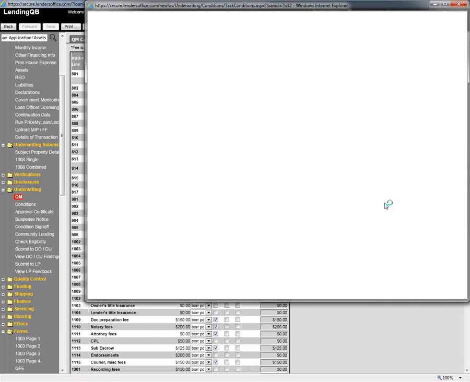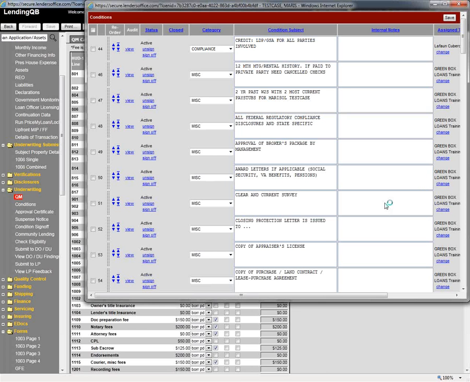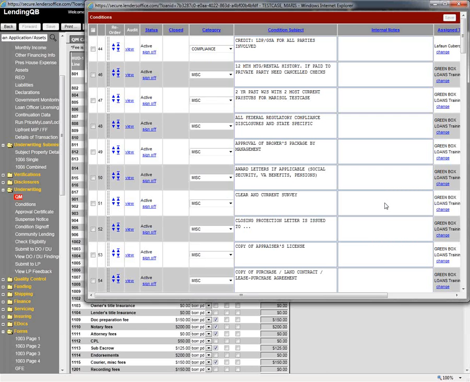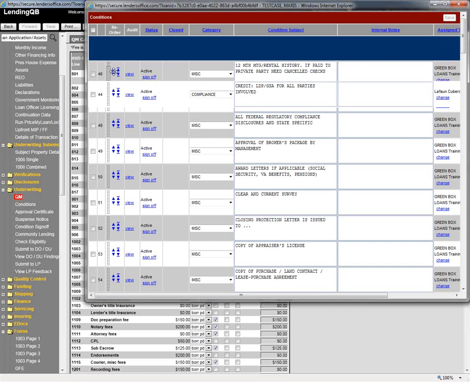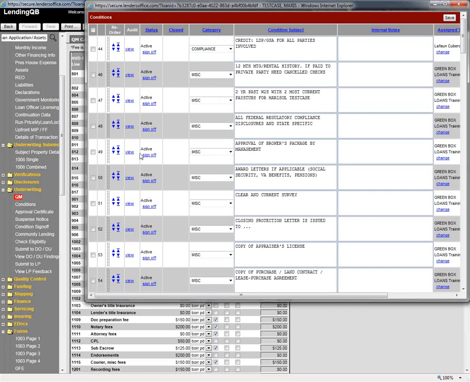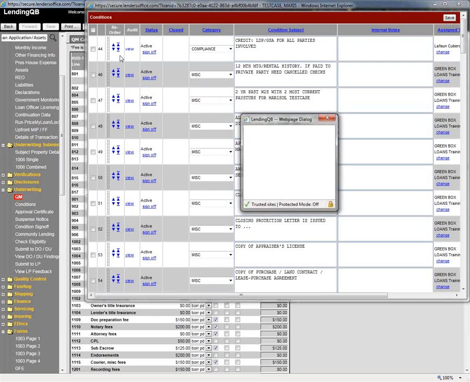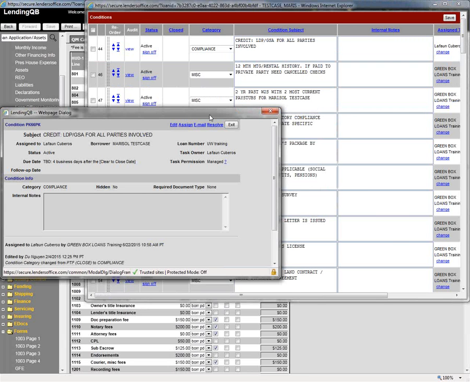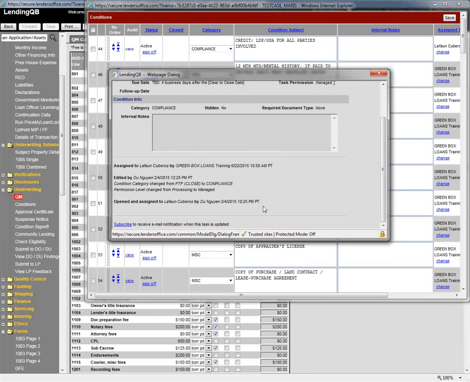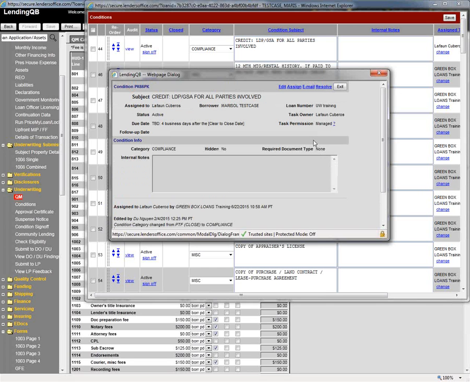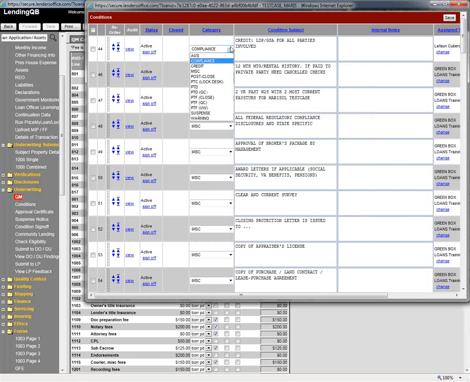Conditions, this is where you can add in conditions. Let's open this page up so you can look at it. Looks like you have some conditions automatically fired out, which is great. On the conditions page, you can reorder the conditions to whatever order you want by clicking right here, dragging and dropping it wherever you want, or you can move it up and down one by one. If you want to see the actual audit trail of the condition, you can click on the view here, and right down here, you can see the audit trail of how it was entered in and more details about the condition itself.